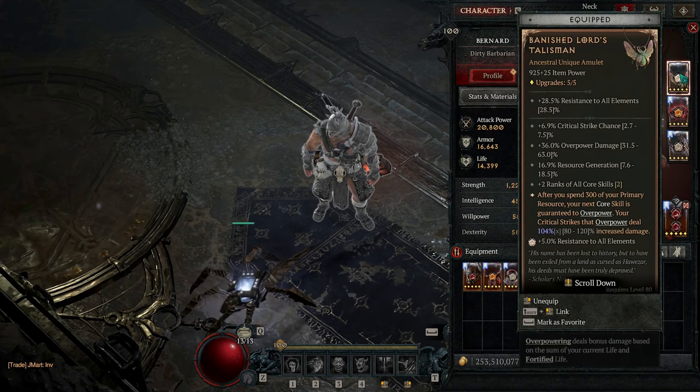So this is also a great amulet, and we have critical strike chance, which is great. Ranks the core skill, which just helps all of them. And with the resource generation, that's also a lot of fun.